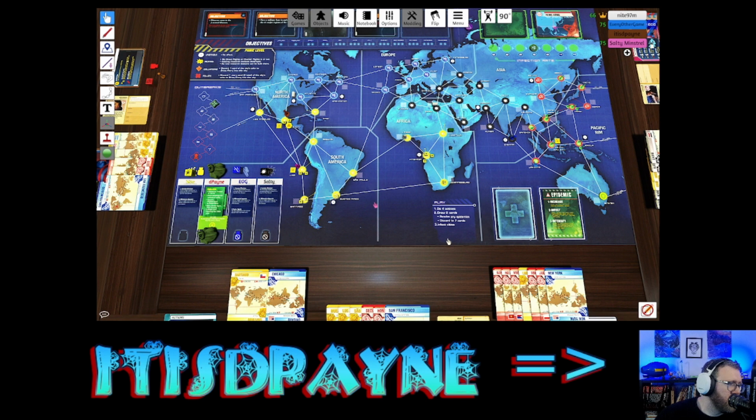So, I think what I'm gonna do is move to Jakarta and quarantine it. And then I'm gonna quarantine Taipei. Okay, and that's 3 actions. And then I'm thinking I might move down to Sydney to save myself a move next turn. But because we haven't drawn it, where do you want to go?